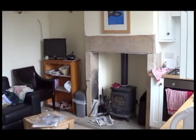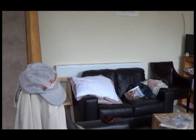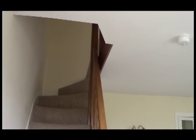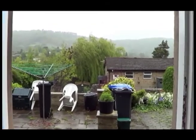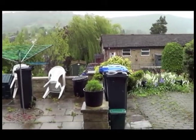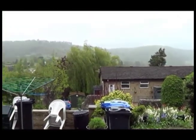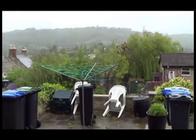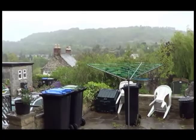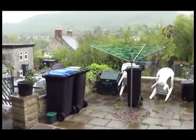This is the little room, the television over there, the couch. There's a table just to the left there, under the stairs, and the stairs lead up to the bedroom, 2 of them. Walking outside the door on what is a typical English day, i.e. it's raining. This is immediately in front. These are the hills over there. This is called the Peak District. I assume peak means hills. There's definitely a hill into town. I have to go down it very soon. You can't see town, it's just down there.